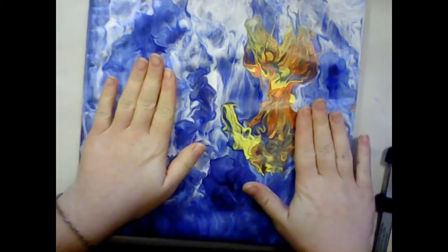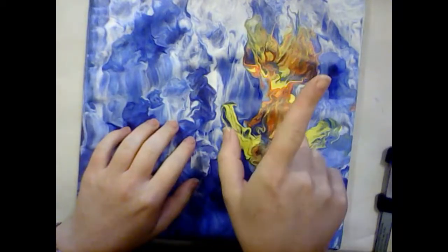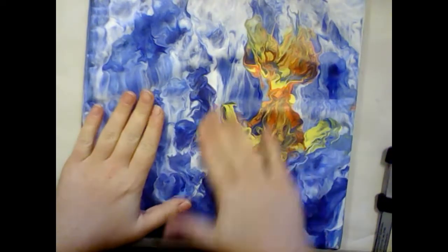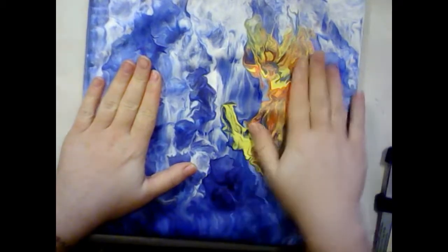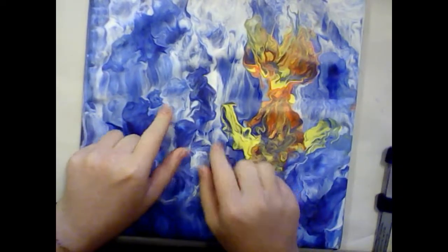Today I wanted to show you the first part of the bookbinding with this cover that we poured just the other day. If you want to watch the video where I poured this cover, I'll include a link in the iCards for you. And this cover is pretty much dry. It is still shiny and flexible, which is exactly what I want for a book cover.